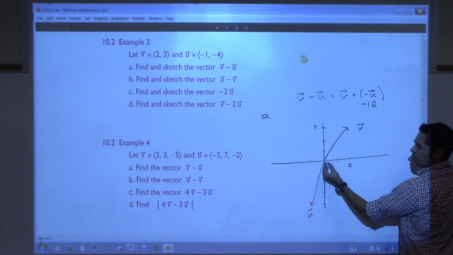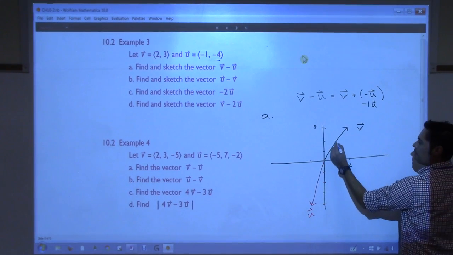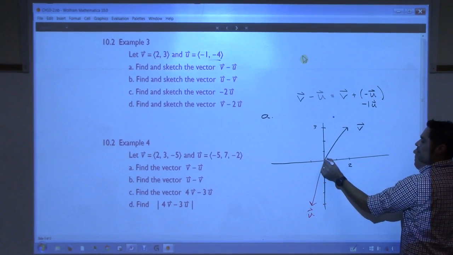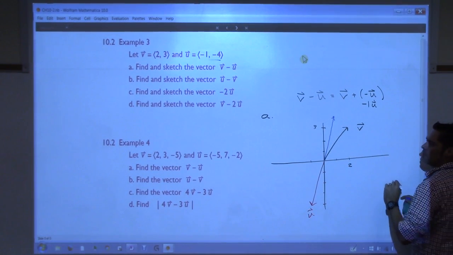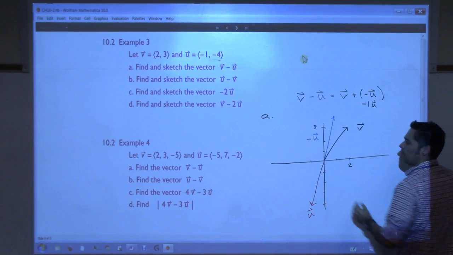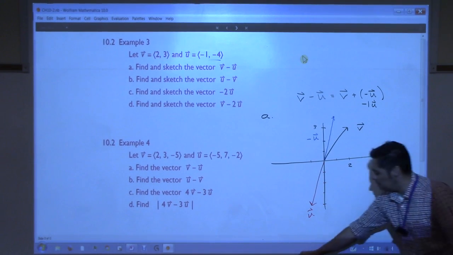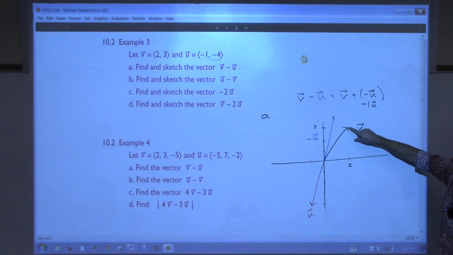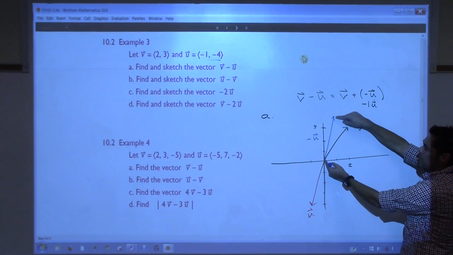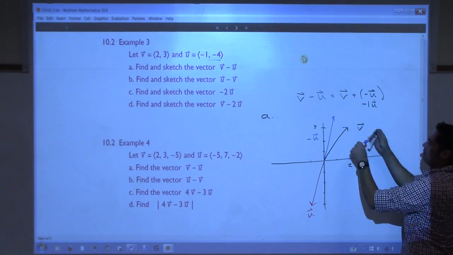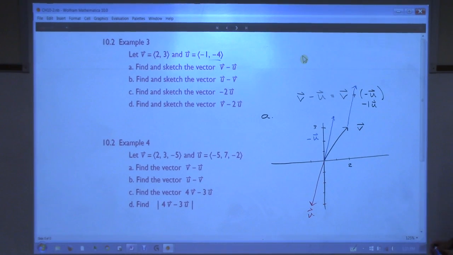What would the negative of this vector be? 1, 4? Something like that? That's the vector, the blue there, is the vector -u, right? Now take v, take the tip of v, and paste the tail of u, or negative u, onto it. So I'm going to bring it up and over like that. Go with me?